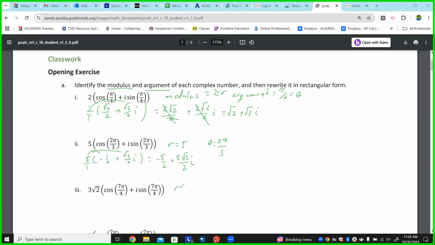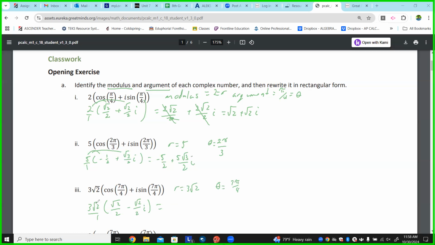What's the modulus for 3 here? 3 square roots of 2. Very good. The whole part would be part of the modulus. And what is the argument? Very good. Working it through. Cosine at 7 pi fourths is? Perfect. Again, you can put this over 1, distribute by multiplying straight across, numerator to numerator, denominator to denominator. And when I do that, what do I get?